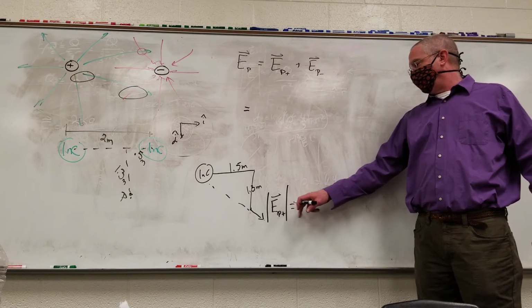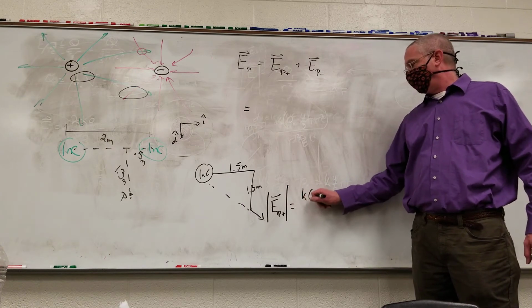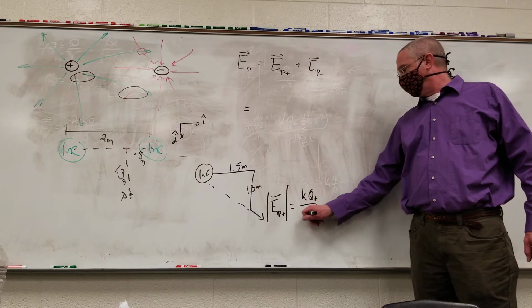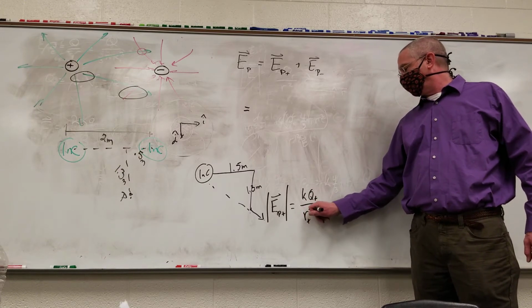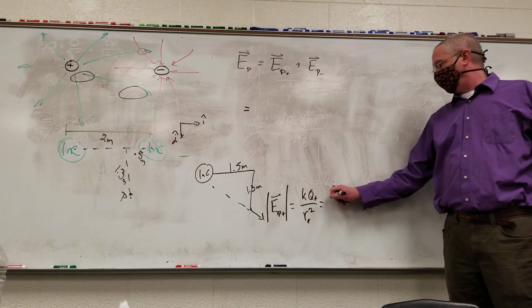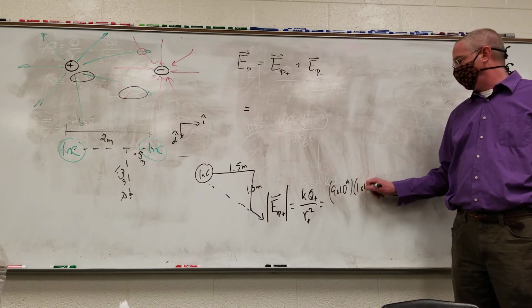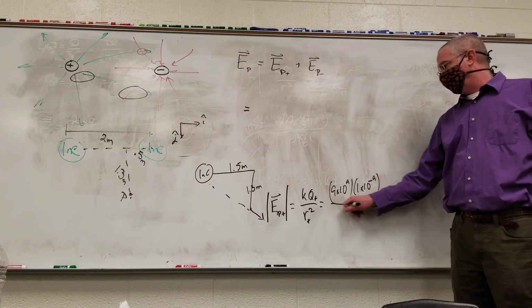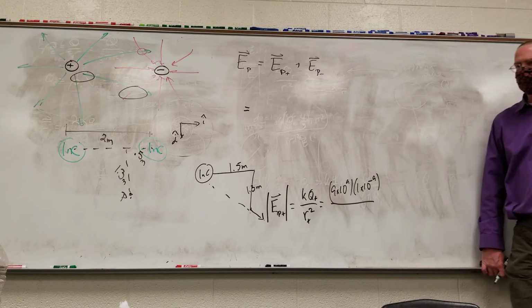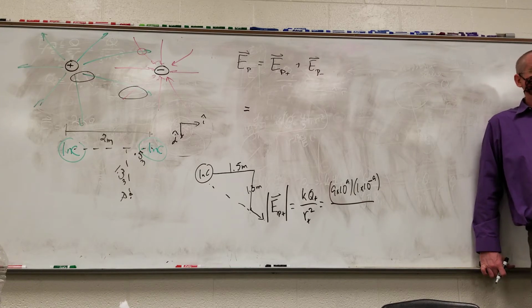All right, so the magnitude will be K Q positive over R positive squared. So 9 times 10 to the 9th times 1 times 10 to the negative 9th, divided by, how do we find R? Or R squared, either one. Trigonometry. That's one method, with perhaps a slightly simpler method, the Pythagorean theorem. Yeah, so either one would work here.